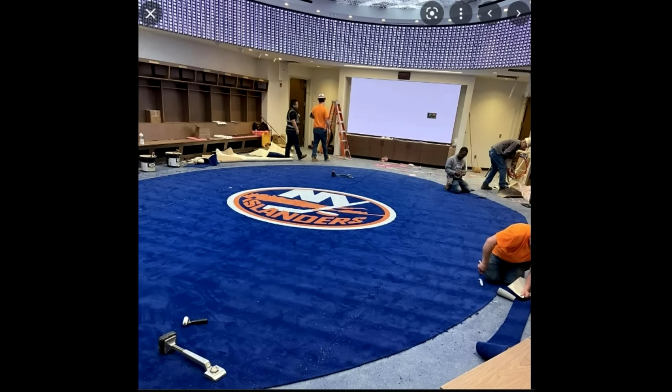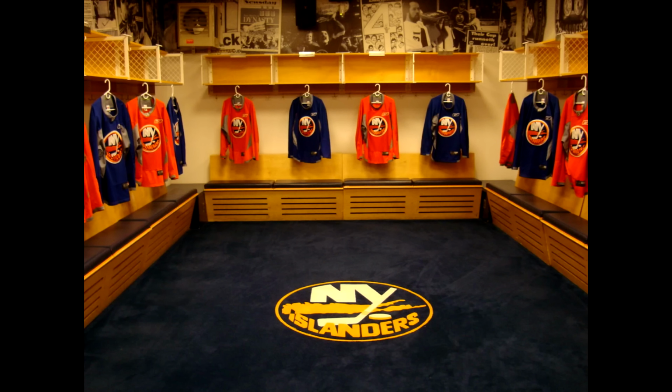You can see the remnants that it's gonna look like it's a good room, and I know that sounds so dumb, and honestly, I probably shouldn't even have the aisles anywhere near this high. I feel like the room is nice because they're in a brand new arena in Belmont, and the rink is nice, so that's why I like this. And if you look at this is the old room they used to have at the old Nassau Coliseum, so huge upgrade for the Islanders there.